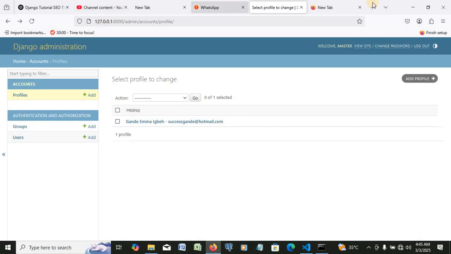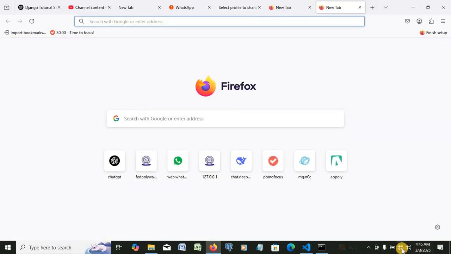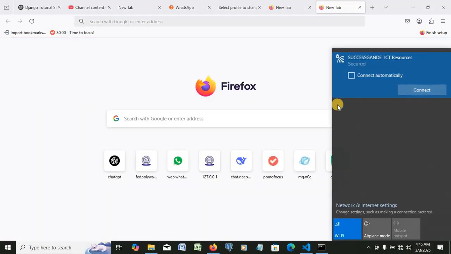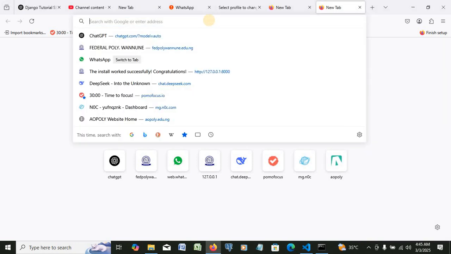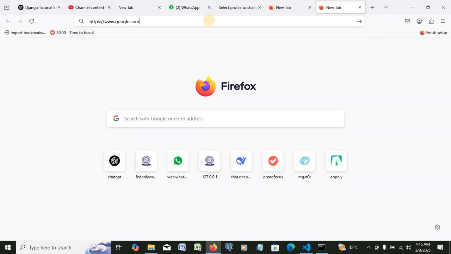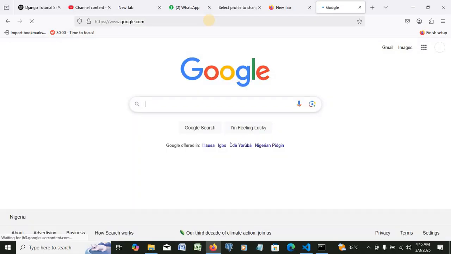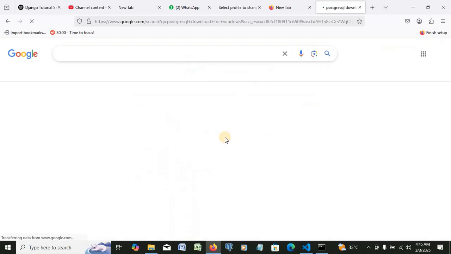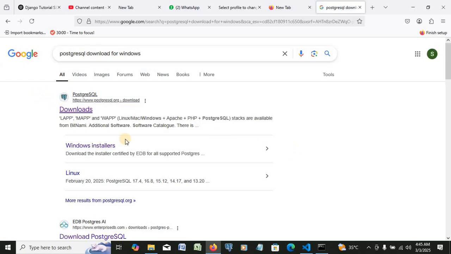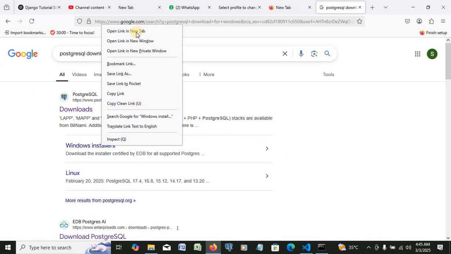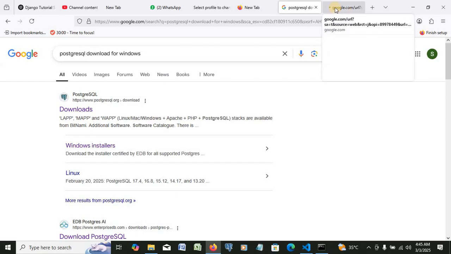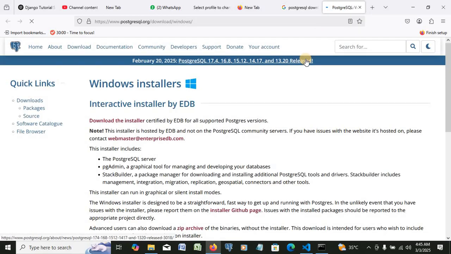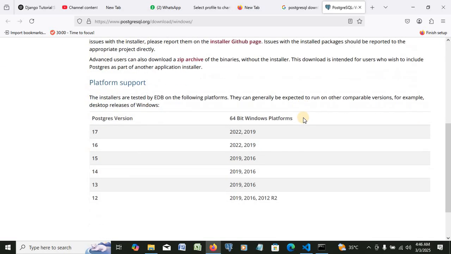You Google it. Let me connect my internet once again. Let me show you something. You Google PostgreSQL download for Windows, and I'm using Windows. So you open it here. I'm not going to download it because I've already downloaded it.